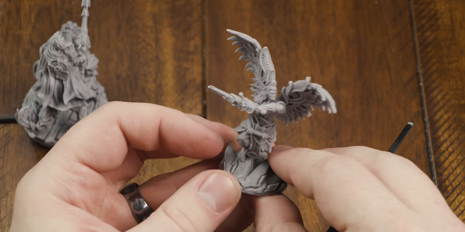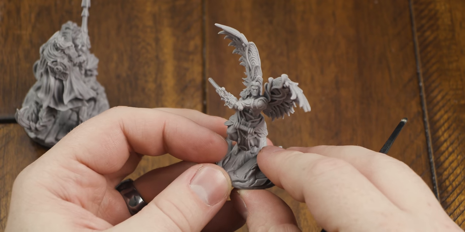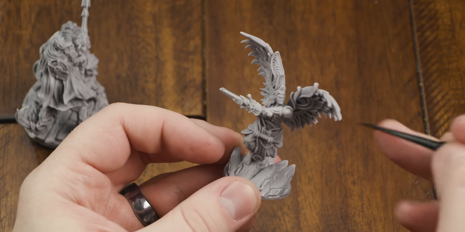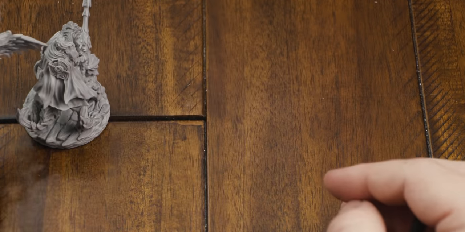Looking super cool. Love it. Again, look at that face. You got the eyebrows. You got the chin and the cheekbones. Actual defined cheekbones. Super, super cool. Man, that's a freaking cool sword too.